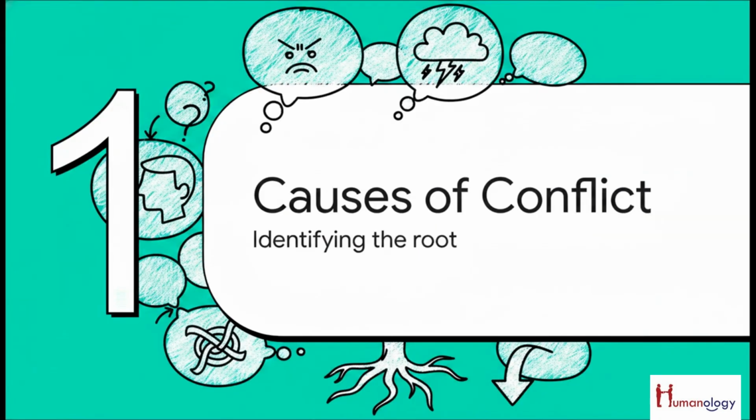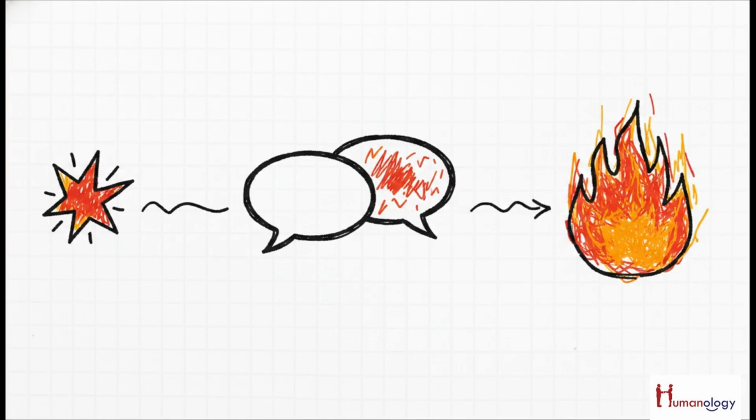Section 1, the causes of conflict. This is all about identifying the root. The source material sets a very clear baseline here. You've got to know what causes conflict in any conversation. And notice that phrasing, any conversation. This isn't just about a specific product breaking or some sudden billing error. The source is highlighting universal, foundational triggers.